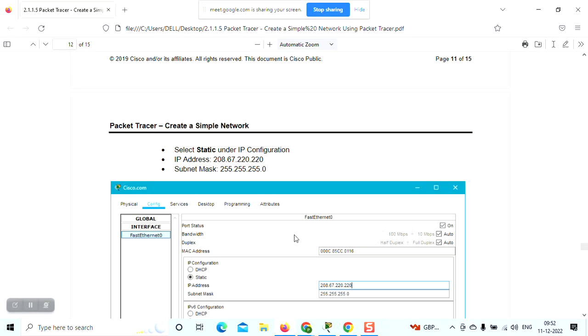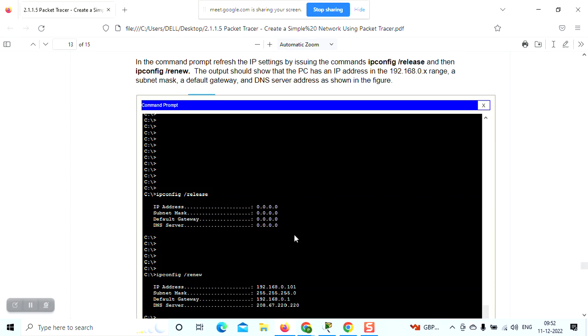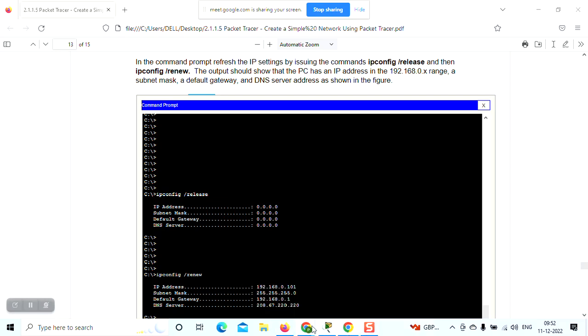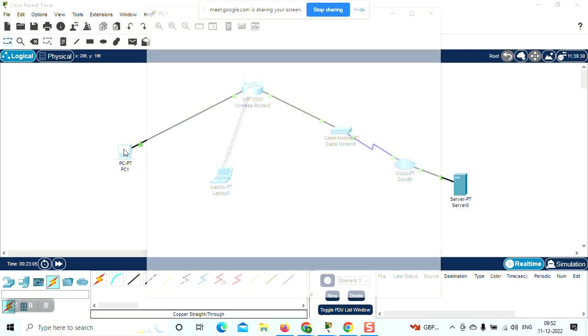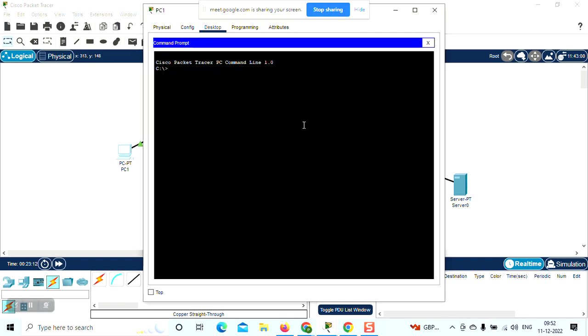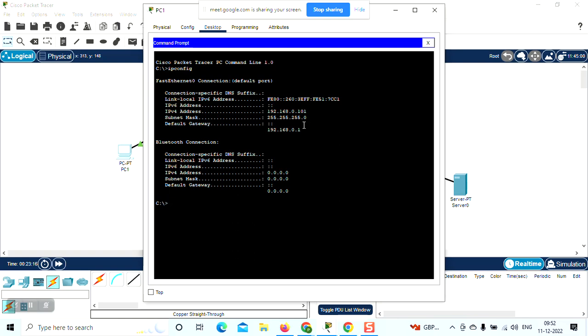So now I should check the connectivity. So simply I will click on the machine. Okay, the IP address of this machine is 101. So just let me see IP config. So the IP address is 192.168.0.101.